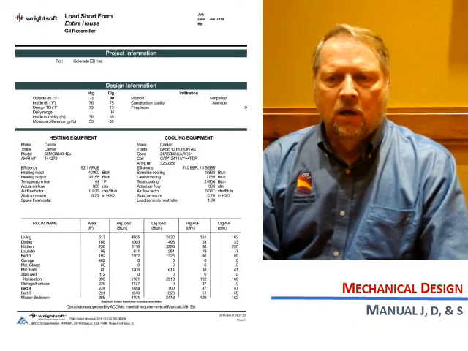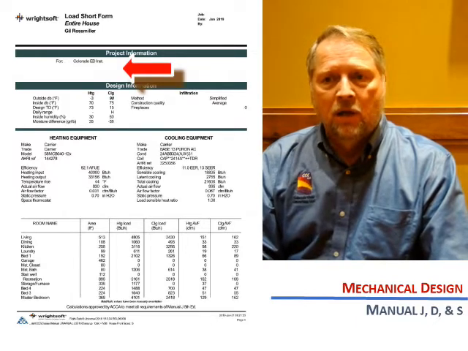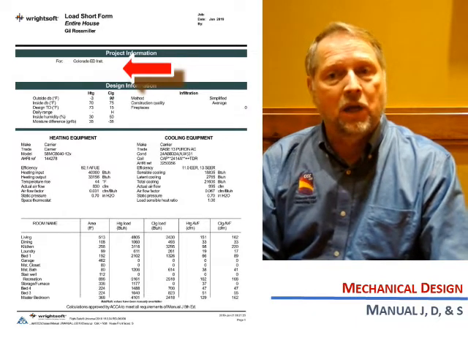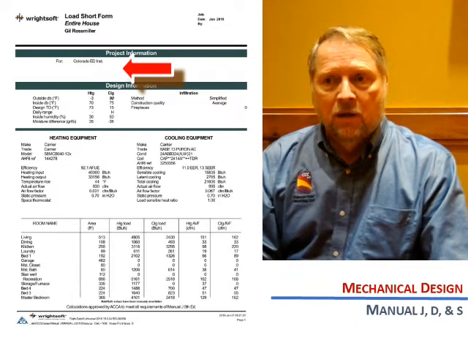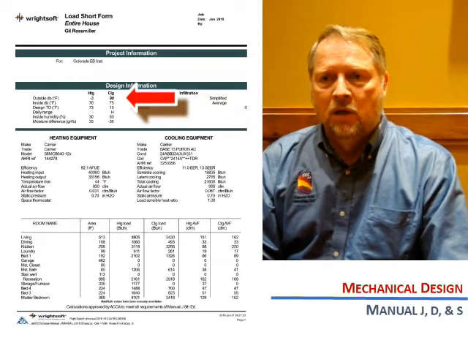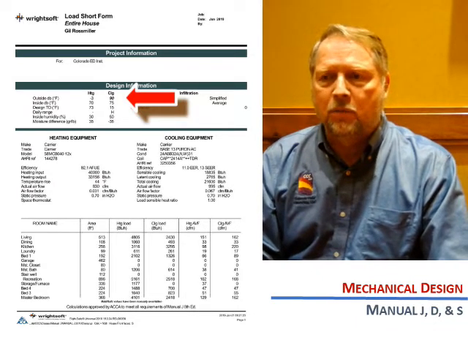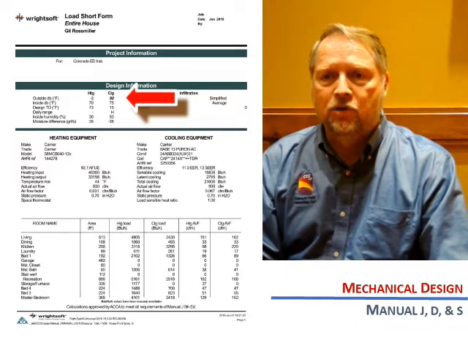Both of these software programs have project design data that give the information about the project. It's going to give the location of the house. It's going to have the building's orientation, the elevation, the latitude. Next, you need to look at our outdoor dry bulb temperatures, which are the outdoor temperatures established by local code or Table 1A of Manual J.